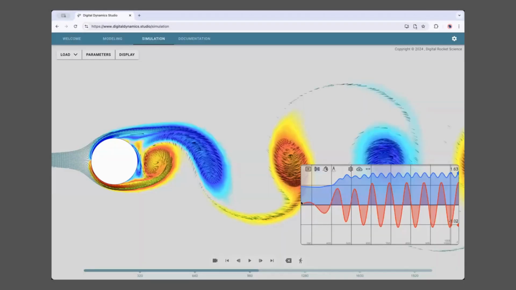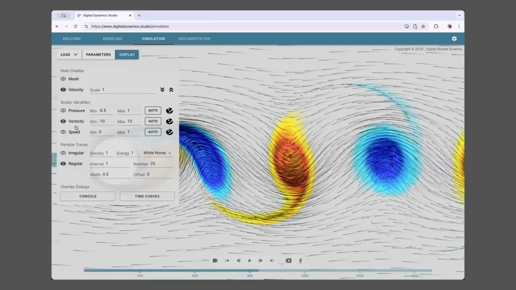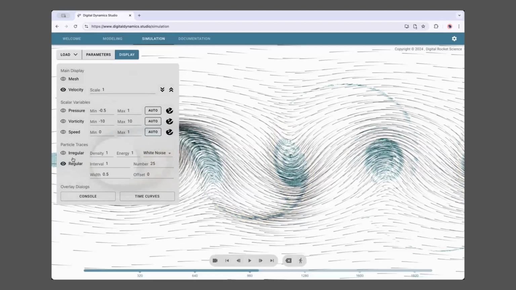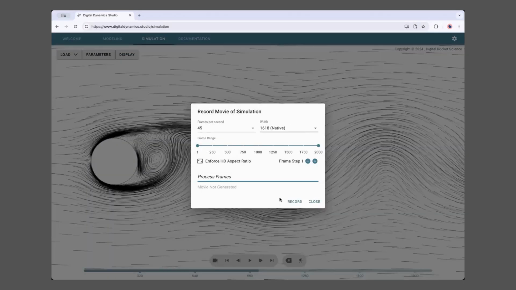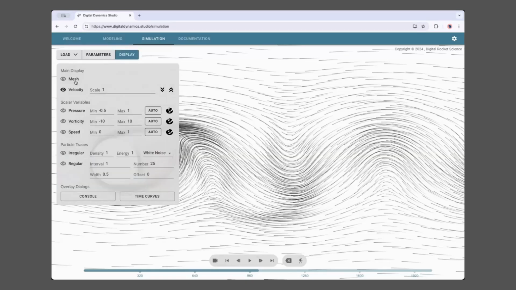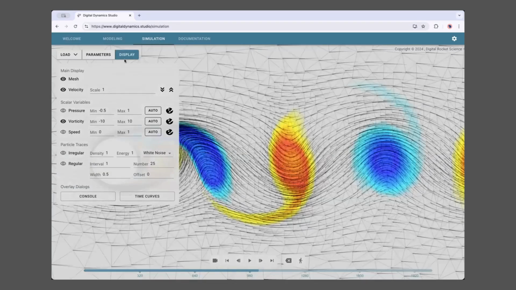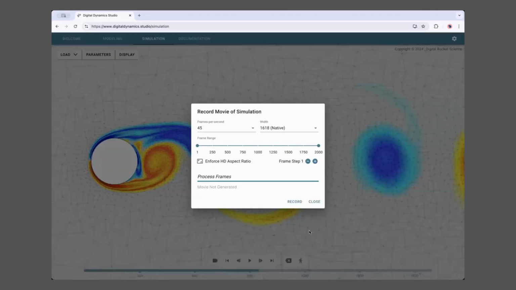So the next step would be you close the dialog, of course. And if you want, you could change the visualization parameters around. Let's say I wanted to make a movie of velocity vectors. I can change that around and create another movie. Go back here and hit record again and record, in this case, velocity vectors. So you can do this as many times as you want, record anything you want on the screen, any kind of visualization parameters that you might want to record, just by doing this process over and over again.